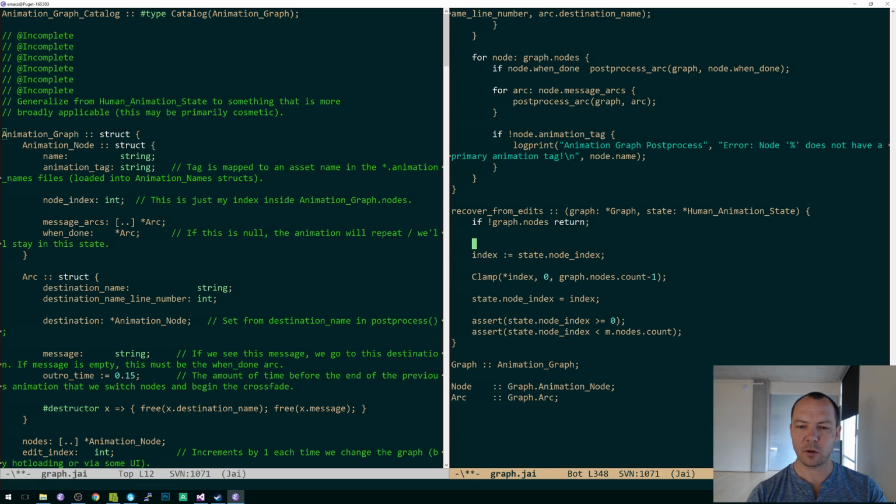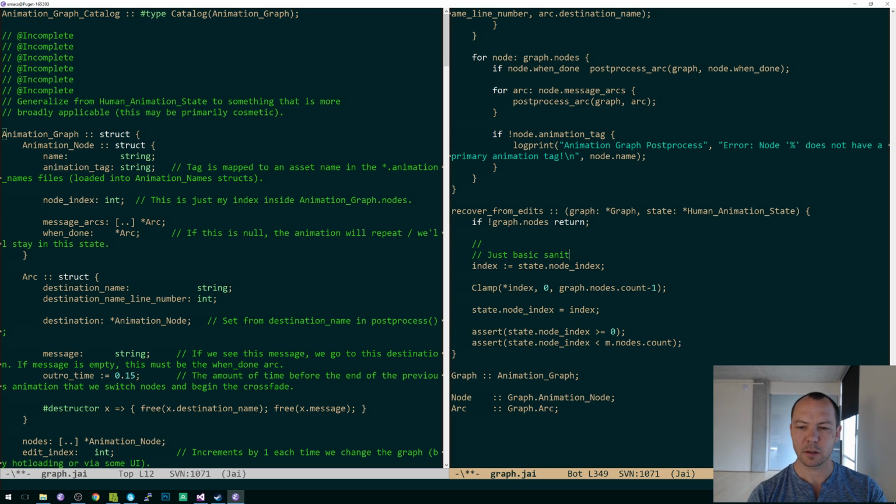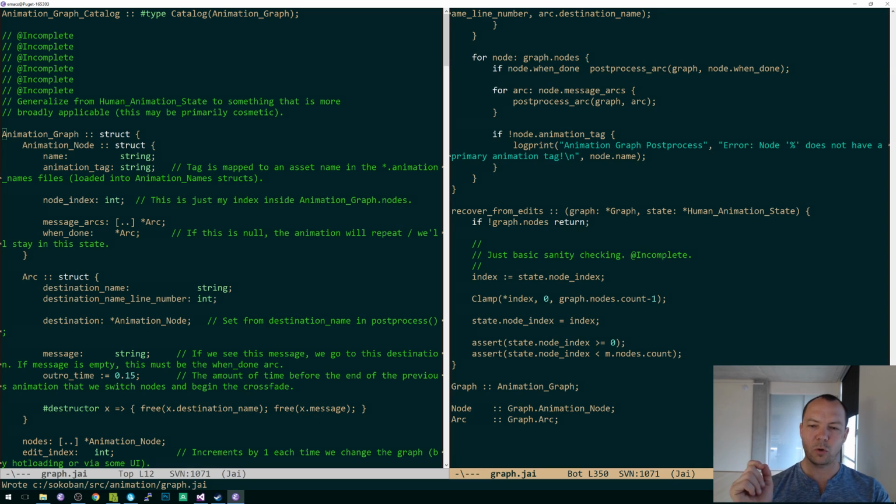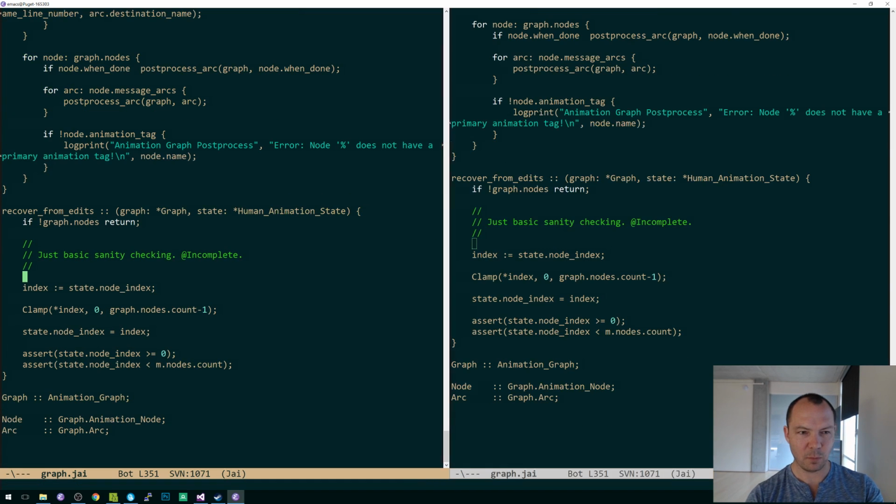So for now, my only goal so far is going to be that we don't crash when we hot load the thing and it has different amounts of nodes, but the goal later on is going to be to maintain coherency. So that's why I'm marking this incomplete.